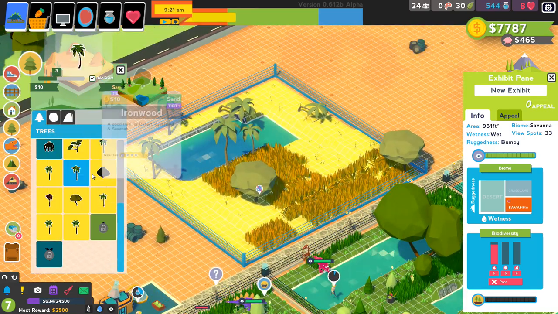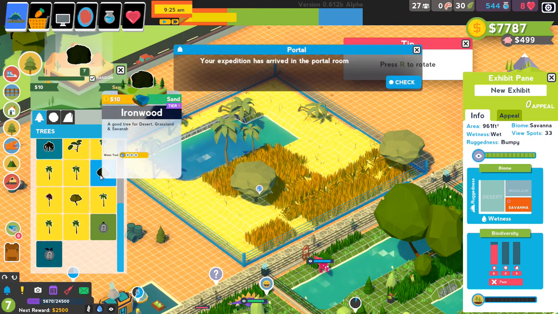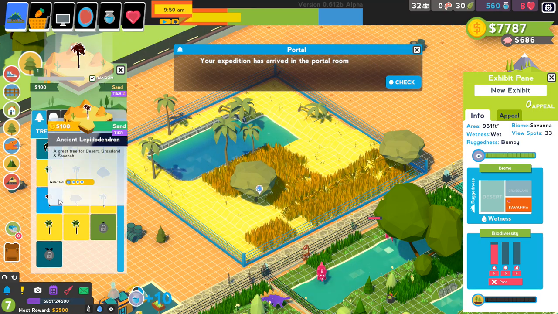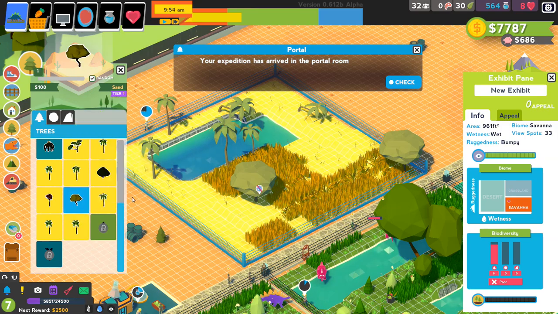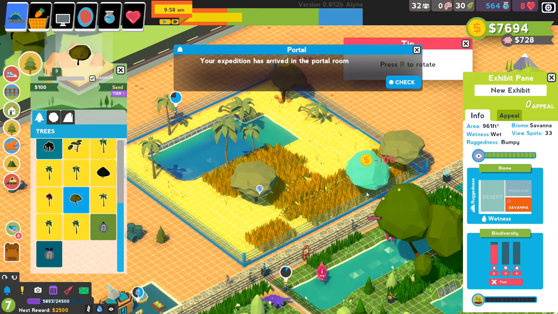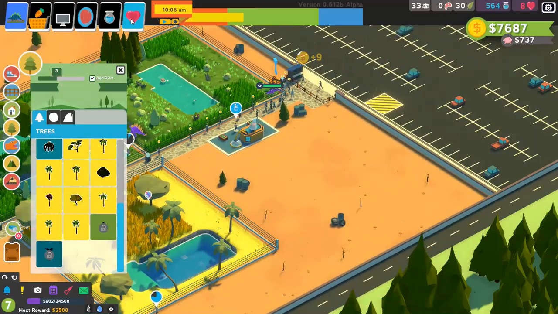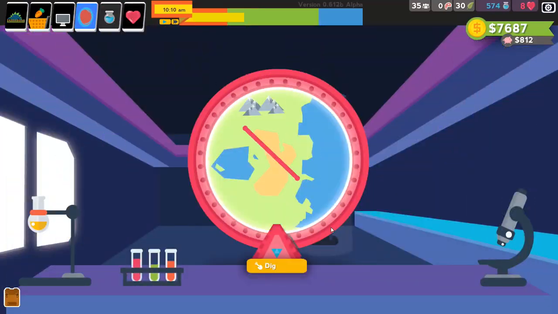What are you? Ironwood. We're tier 1 anyway. Y'all are all tier 1. Right, well, it'll just be one of you then. Over here. Expedition's arrived. Great. Let's go grab our expedition then. And we can finish that off in a moment.